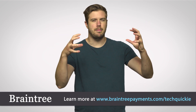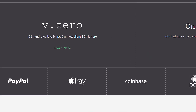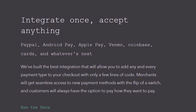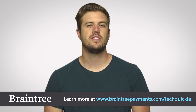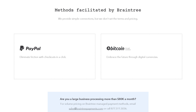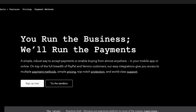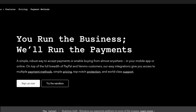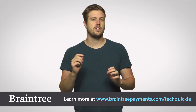Are you trying to program payments into your app and it's just not that easy? If you're building a mobile app and searching for a simple payment solution, check out Braintree. Braintree's V.0 SDK is one amazingly simple integration away from giving you simple payments every time. Developers around the world have embraced the Braintree V.0 SDK as the easiest way to add secure mobile payments to their apps and websites. Once integrated, Braintree supports a bunch of different ways to pay, like Apple Pay, Android Pay, PayPal, Venmo, credit cards, and even Bitcoin. And if something new pops up, Braintree will support that too. It's used by Uber, Airbnb, GitHub. It's scalable. It integrates into your app easily in just a few lines of code. Try it in the sandbox. Learn more about Braintree in the video description down below and get your first 50,000 in transactions fee-free at braintreepayments.com/techquickie.